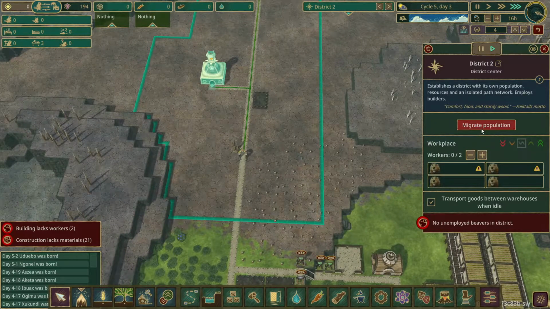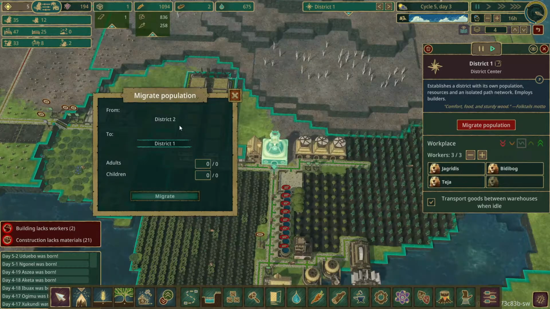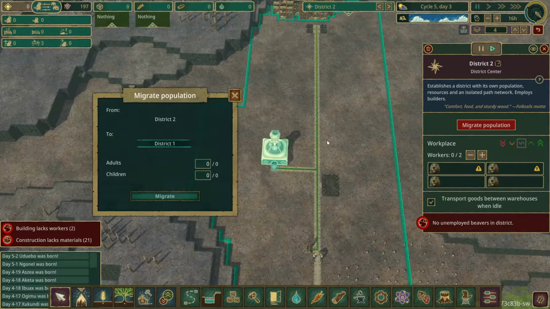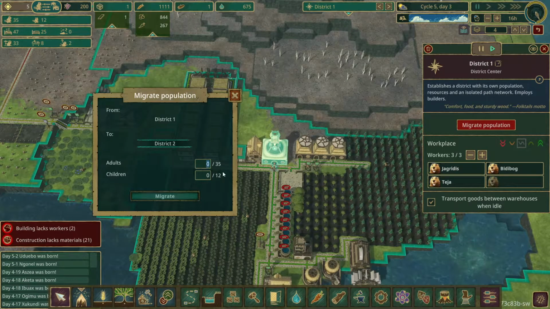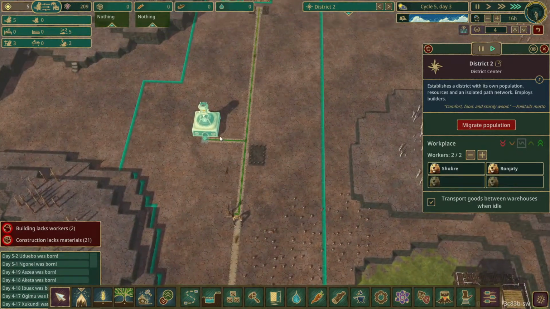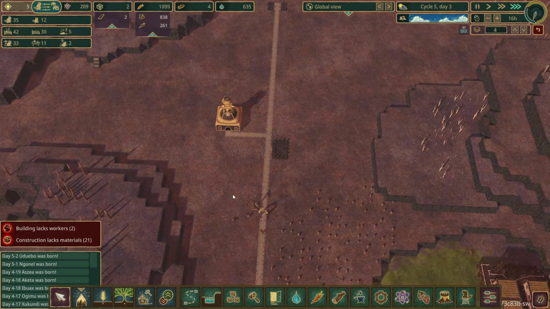and then we're going to open this up and migrate, let's say 5 adults over here. Migrate. So from District 1, no, yeah, no. I'm so confused. Migrate population. District 1, no. I have to click on this one. Migrate population. District 2, 5 adults. Migrate. So now 5 people work over here. So we'll start gathering up some berries so we have enough food and stuff.